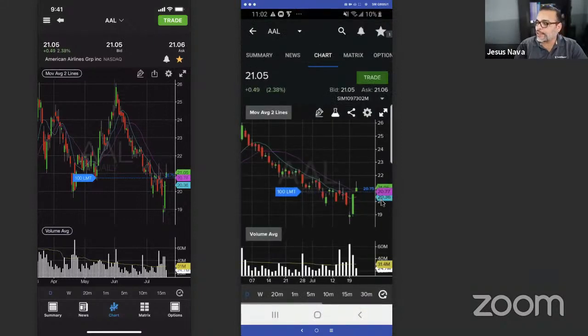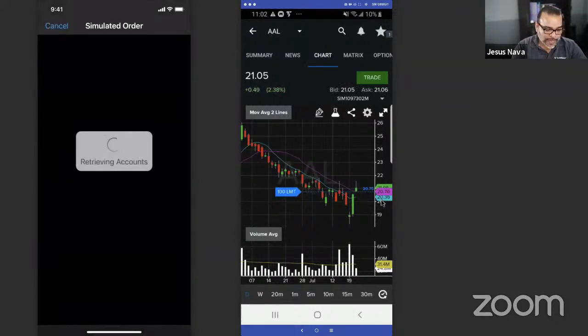And you can also see how the chart is showing you that blue flag representing your order. I find it to be very useful because you can see where your order is in relationship to what the market activity is trading. And that's something very useful, especially if you have profit targets and stop loss. This would be something that you want to keep track of. If anybody would like to make modifications to that active order, all you need to do is tap on that blue flag.